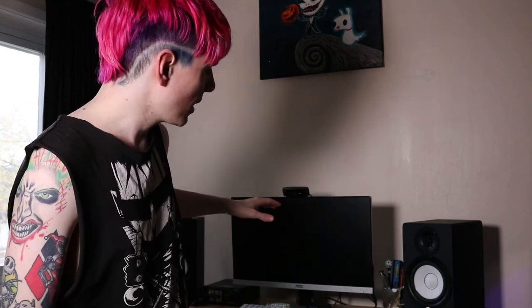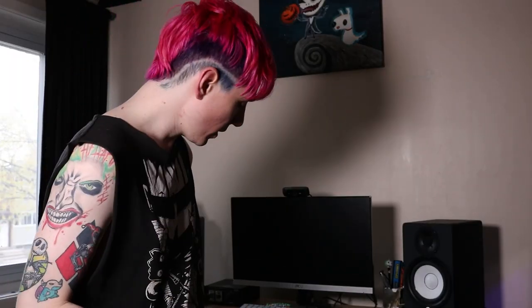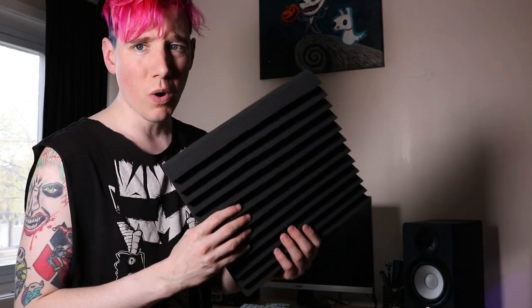It's like some really moody lighting. I like that. I have a kind of a rough idea of where the panels need to be. I think a big thing is putting them behind these speakers because there's ports on the back where sound comes out of, and having it shoot directly at the wall is causing reflections and it's causing the sound to bounce off in weird ways. So I think the smartest thing to do is throw up at least one panel behind each of the speakers and then kind of go from there. So I'm just gonna throw up a bunch of these panels in a way that I think makes sense, and then we'll go over what I did when it's all done.